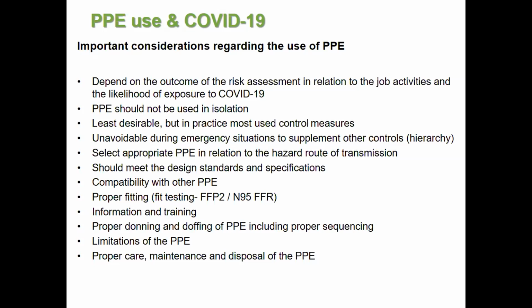So we also need to consider selecting appropriate PPE in relation to the hazard and also the route of transmission. So in relation to COVID, if you suspect that you're going to be touching contaminated surfaces, that's why you need gloves as well. If you're going to be dealing with patients, performing procedures, that's why the gowns are there. You have to wear safety goggles. You have to wear your respirator instead of your mask. So it has to be informed by what activities, and you're covering all routes of transmission to prevent infection.